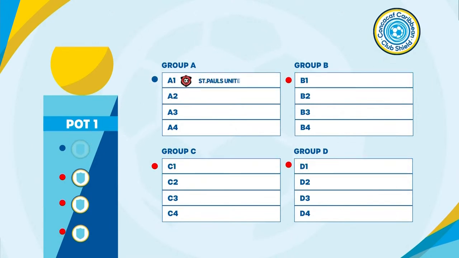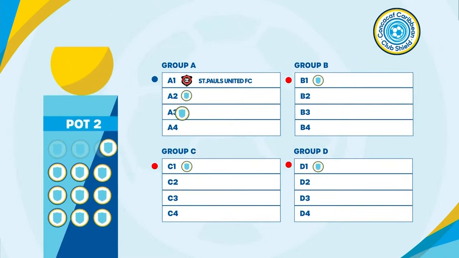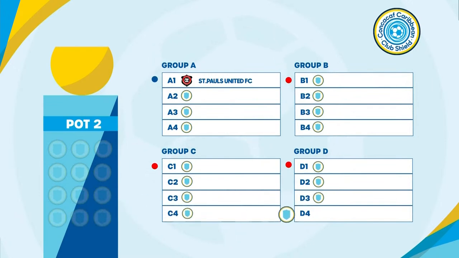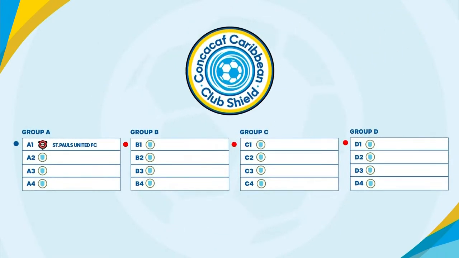The draw will begin by placing the Pot 1 clubs in their assigned groups. Once confirmed, the draw will continue by drawing the spheres from Pot 2 and placing the clubs in the groups. Once all clubs have been assigned a group, the draw will conclude.